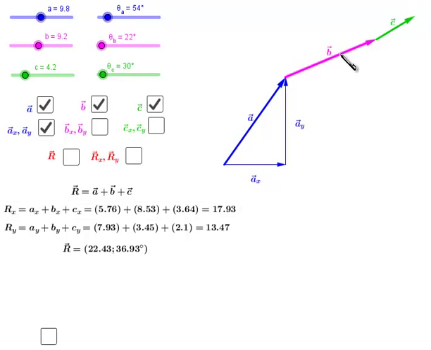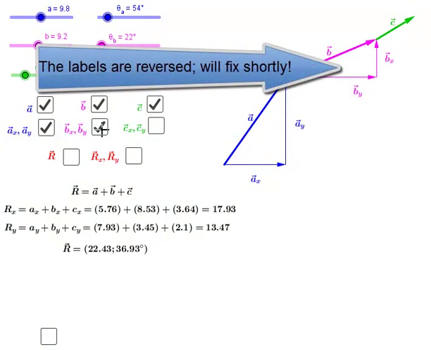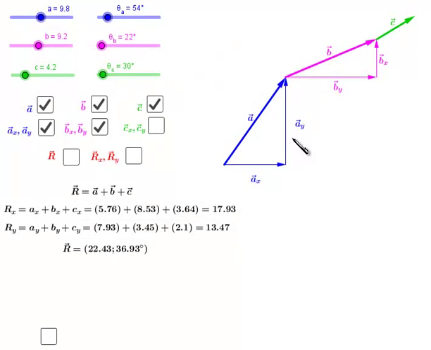So likewise, the vector components for this vector are these two. The corresponding scalar components are BX is 8.53 and BY is 3.45. And for this, the corresponding scalar components will be Cx is 3.64 and Cy is 2.1. Notice these are the vector components and these are the scalar components. These are vectors, these are just numbers, which can be negative. So in this case, they're all positive. And that again is just because I think it becomes easier to work just with positive numbers. We'll look at an example with negative numbers shortly.